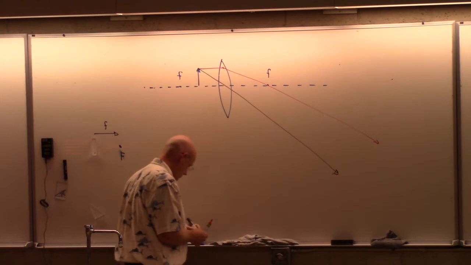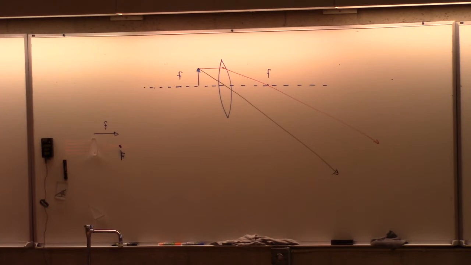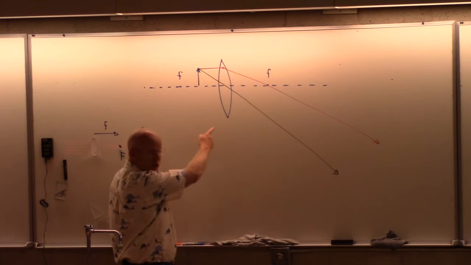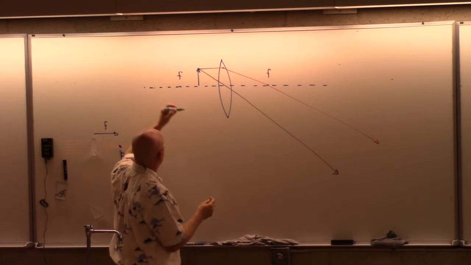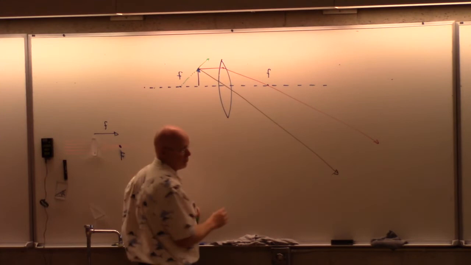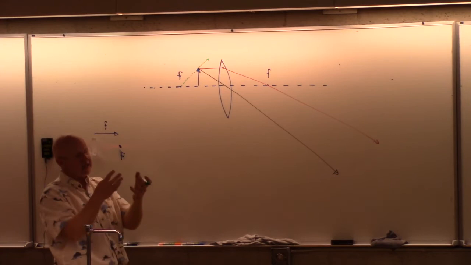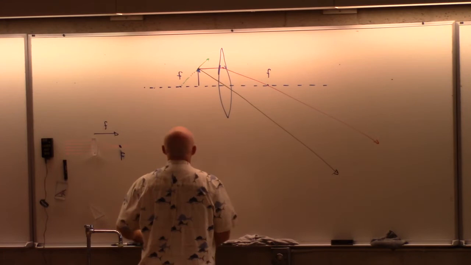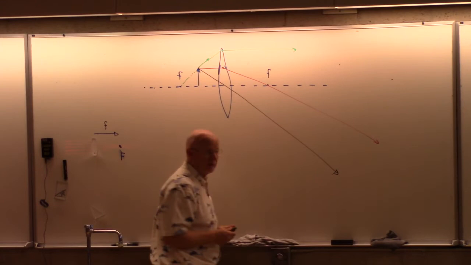Now, number 3, which I drew in green, so I'll do it over here, would be the one that goes through the focal point. But if I draw a ray that goes from my object to my focal point, it never goes to the lens. And so we change our thinking and say, well, draw the ray that goes to the lens as if it came through the focal point. It doesn't really go through the focal point, but it has that same angle. So the physics comes out to be the same. And I didn't draw my lens big enough, so I'm going to make a taller lens here. But if I draw the ray here, it's going to go parallel. And so those would be the three beams.